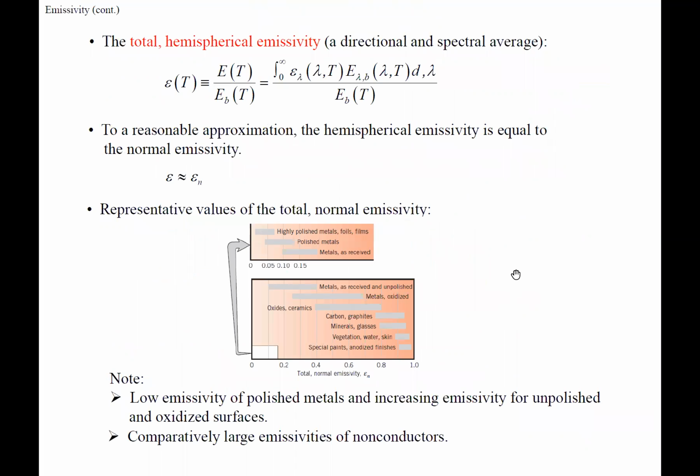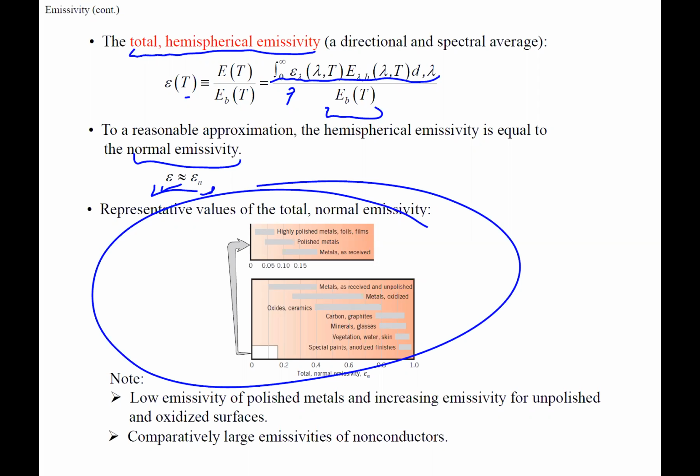And if we're now looking for total hemispherical emissivity, we can integrate over the wavelength, and that's what you see being done here, and compare it to the total that a black body would have, because it doesn't have any change in the emissivity, it's always 1. And that'll get you the emissivity at any given temperature. We can also, if we measure properties, take the normal emissivity and set it to the total, and that's what you see here. Below, we see the total normal emissivity for some different materials to give you an idea.